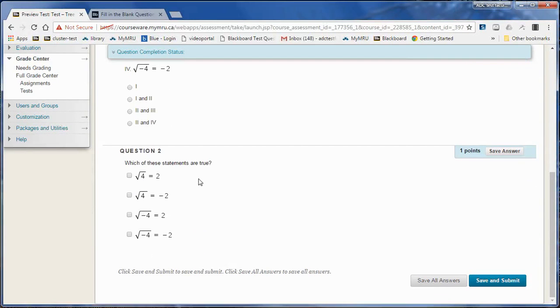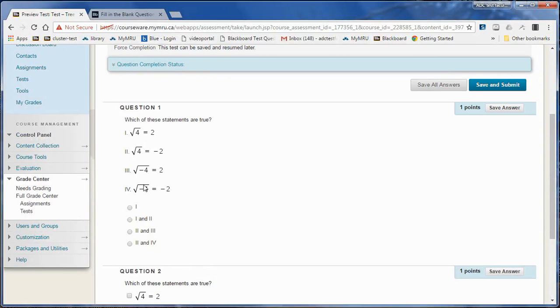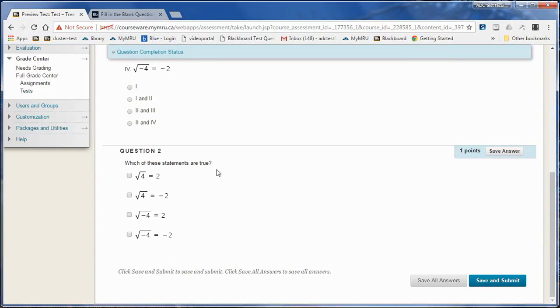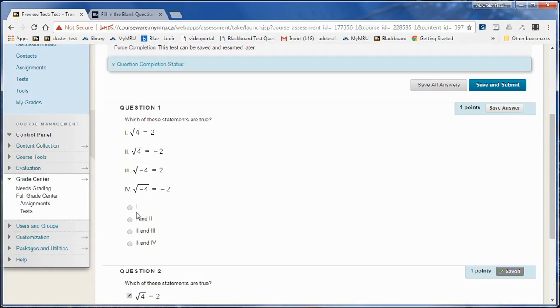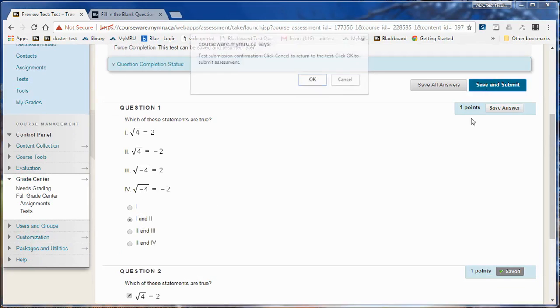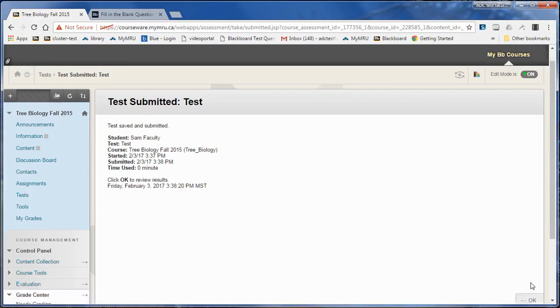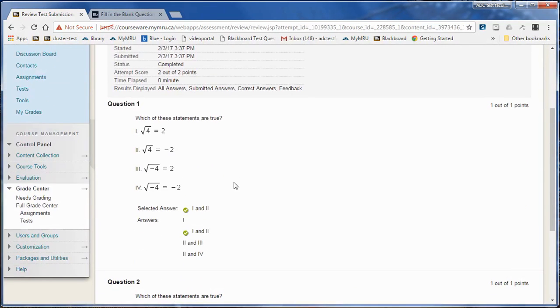The multiple answer question can best be explained in contrast with the multiple choice question. So in this multiple answer question, it says which of these are true, and I would put check marks beside the ones that are true. Another way of asking this in the more traditional way is to have a multiple choice question that says the correct answer would be B here, or 1 and 2 are correct, and the statements being above. If I submitted that, in both cases, I would get it correct for the same reasons.